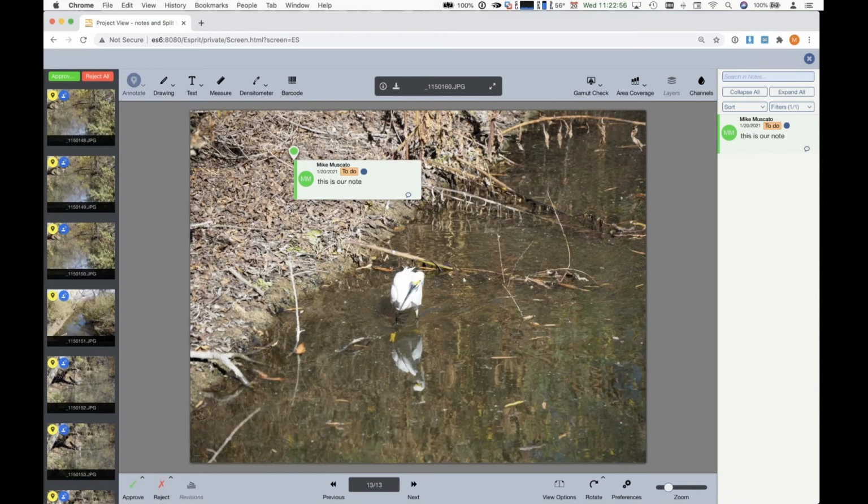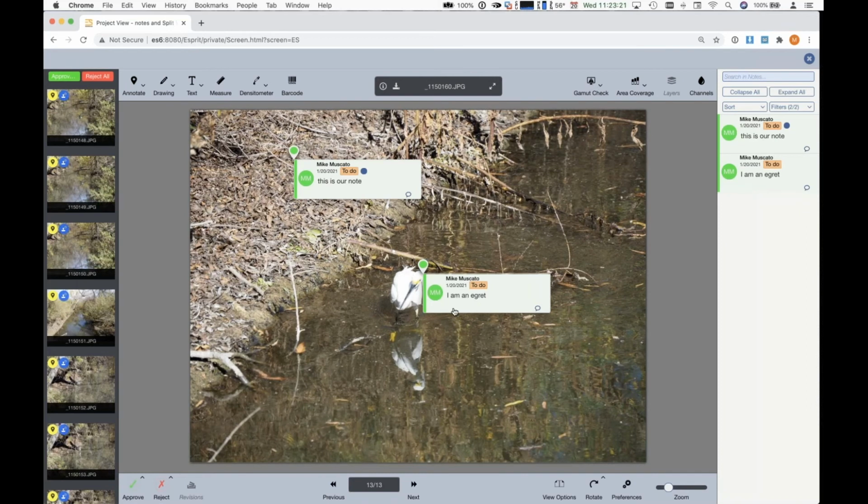Let's add another note. I am an egret. So now I want to do the same thing I did before, although what I'm doing is slightly different. Notice I'm not going to click the note. Notice when I click it, it goes kind of gray, right? I'm not going to select it, but when I right click on it, I still get that option.